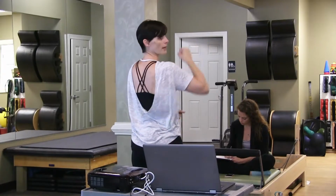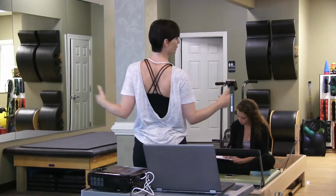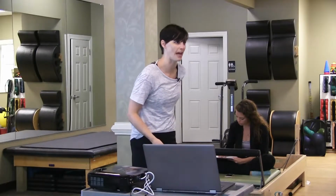I even get taller, right? Versus if I retract to go back, I actually get shorter. So I've totally lost my axial elongation and I've compressed more, which puts more strain, and then it feels pinchier. So if the person says, yeah, it feels pinchy in my back, then you automatically know they lost their elongation.